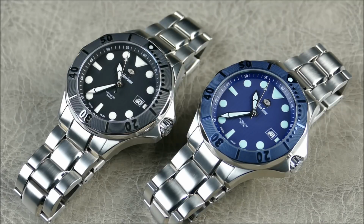The bottom line, this thing is a real spec beast. The SWC Diver has a lot to offer. As you guys can see, when it comes to materials, as well as the depth rating, Swiss movement, Swiss made, you're going to get a lot of bang per your buck. So if you can really enjoy this aesthetic and appreciate the details, this could definitely be a fun watch for you, and it could easily be something that can be worn every day. It's a tough piece. For me anyway, this isn't really meant to be a desk diver. This is meant to be a rugged sports watch that you can take anywhere and do anything with.